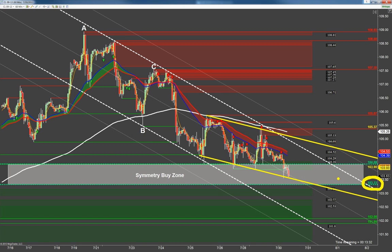This might just be that day when these crude traders take this baby down. And if you remember, that 103.03 was the level we found on the 4-hour chart. So right now, this 60-minute chart tells me, yes, indeed, I do want to be selling short. But boy, I've got a lot of support there in my way.